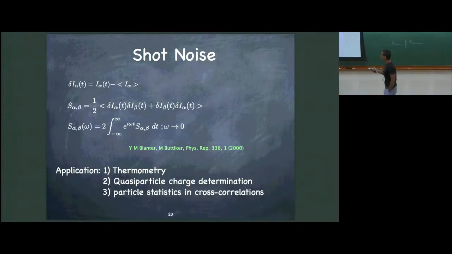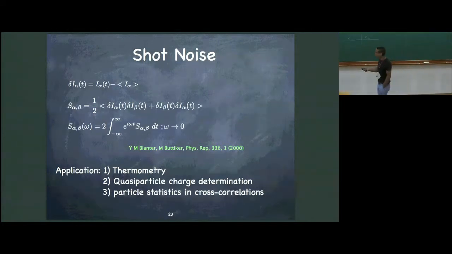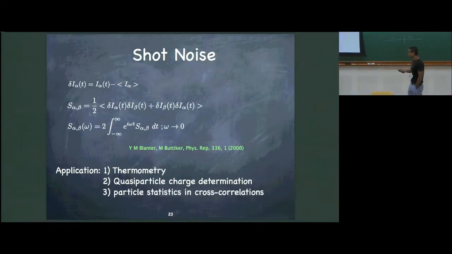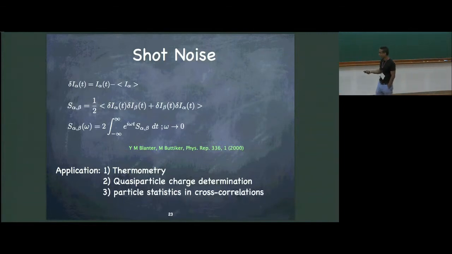Now, shot noise has been discussed in detail in this conference, in many talks, even the previous talk and Bert's talk. So what you can do with shot noise is use it as a very sensitive thermometer. If you go down to temperatures where the electron gas really decouples from the lattice, you can use it to measure the temperature of the electron gas itself. Then it can be used for determining quasi-particle charge under appropriate circumstances. And if you look at cross-correlated noise, using situations like the HBT effect, you can actually address quasi-particle statistics. So it's very useful, but I'm not going to do any of this.